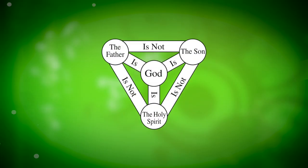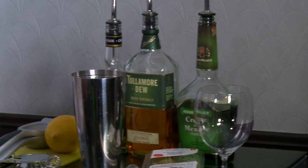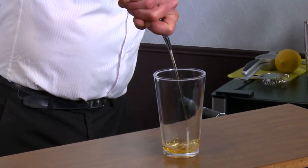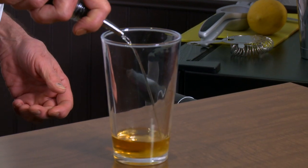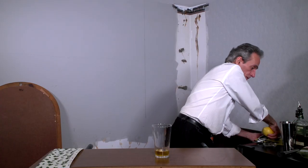The most well-known legend is that he explained the Holy Trinity using the 3 leaves of a native Irish clover, the shamrock. So let's make a shamrock smash. Okay, first thing we want to do is grab our glass shaker part, and we want to start with some Tullamore Dew. It's a lovely Irish whiskey. We got 2 ounces going on in there. Little green chartreuse. Little 1/2 ounce. And some fresh lemon.